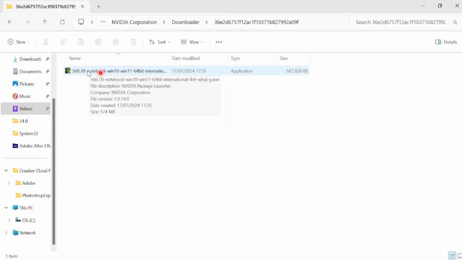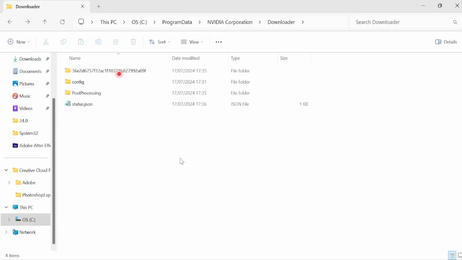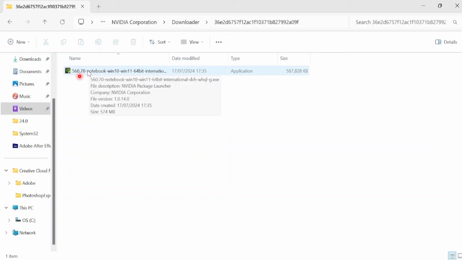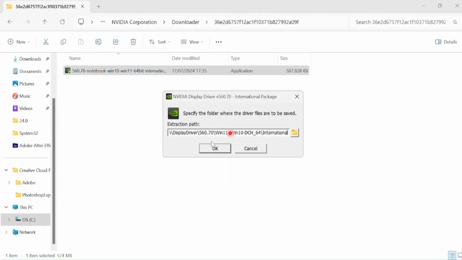And then you just go ahead and double click on it and you go ahead and install it. Now you can go ahead and check if it's not the same version. There'll be another folder with numbers. You can go and open that one up and check if it's the correct one. If it is, then you just go ahead and double click on it, install, right? And it will be up to date and you'll fix your issue.